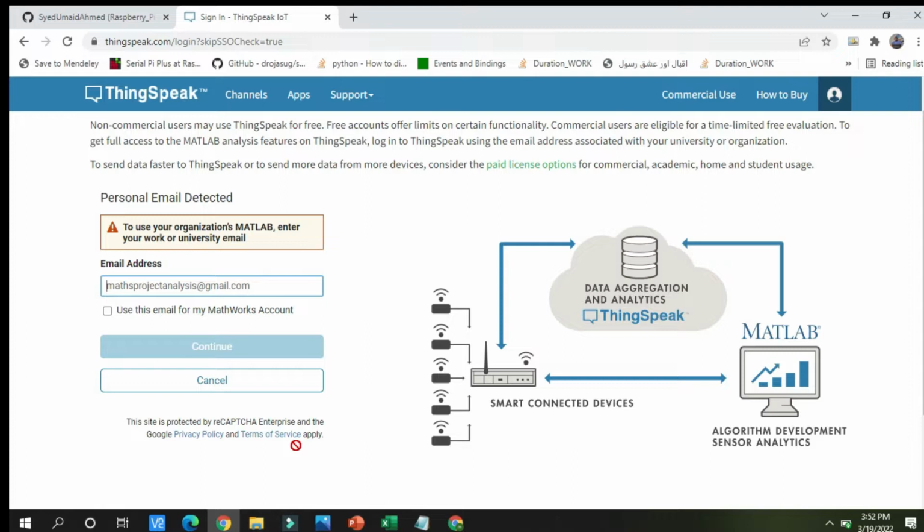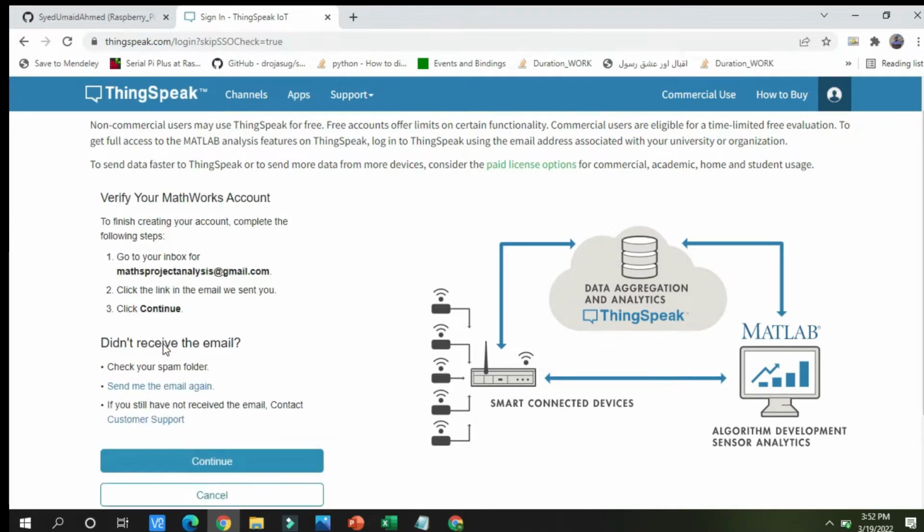Personal email detected. Yes, I want to use this email for my project, and I will click on continue. So the next step is to go to my Gmail account and check the link sent by ThingsSpeak community.